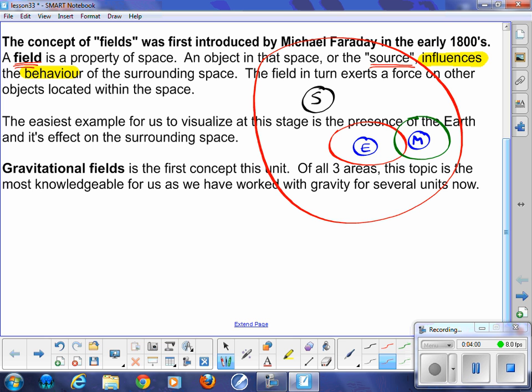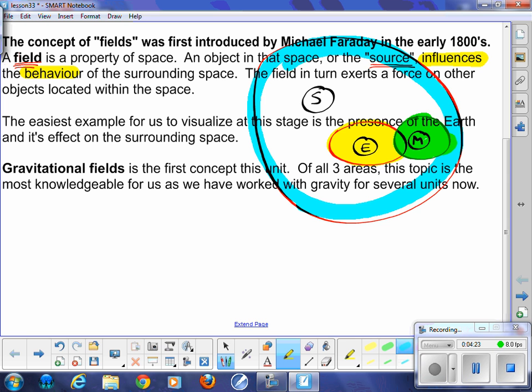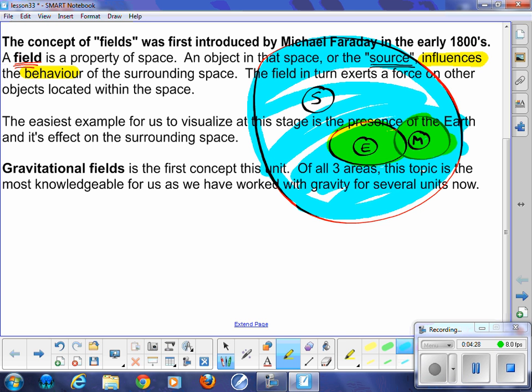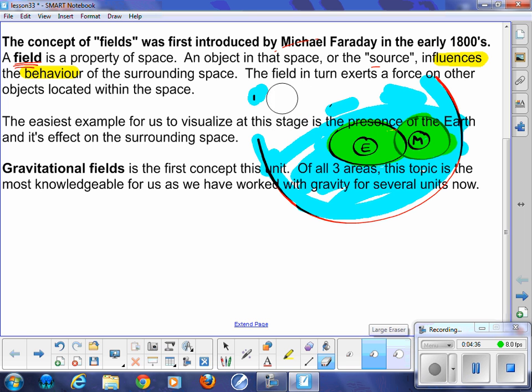You'll see that there are fields that overlap. So we have the field due to the Earth, which significantly influences this region. It doesn't actually have a boundary like that. I'm just saying, for people who are watching this, that's sort of the significant region. The moon significantly influences that, and then the sun influences the remaining region. So wherever the colors overlap, we have an overlap in fields. And that's where our vectors are going to come into play.